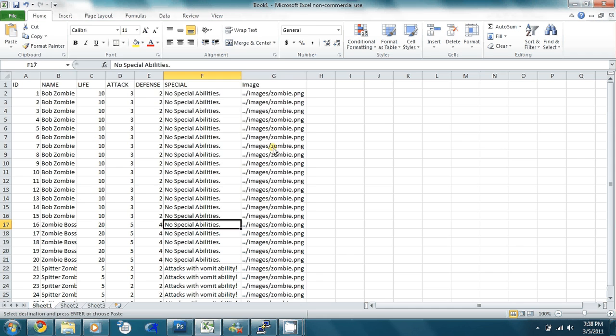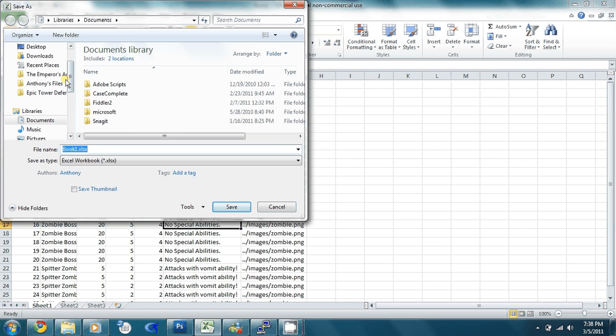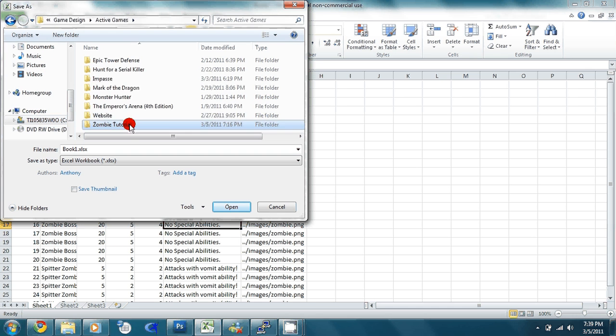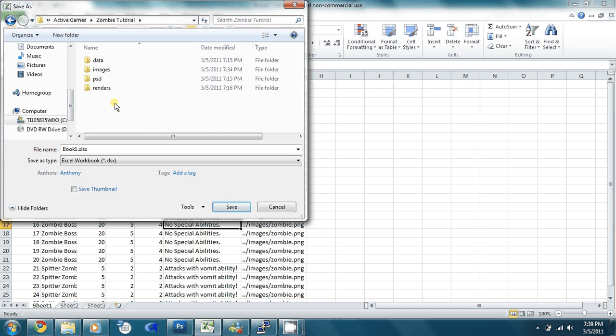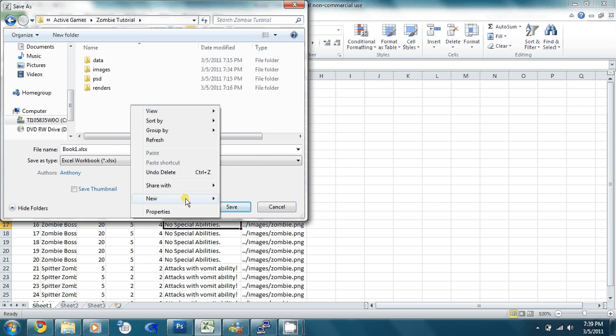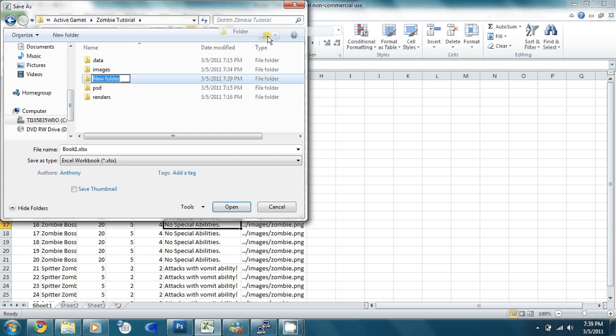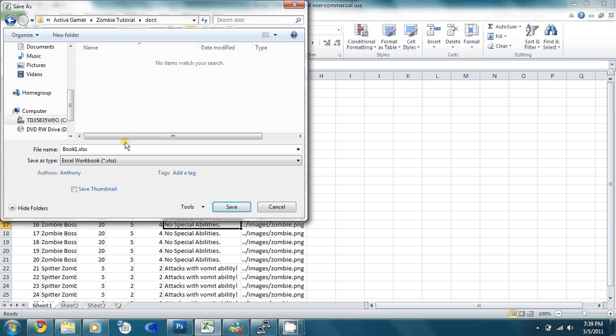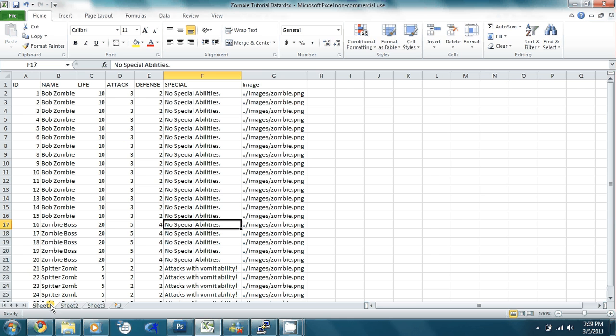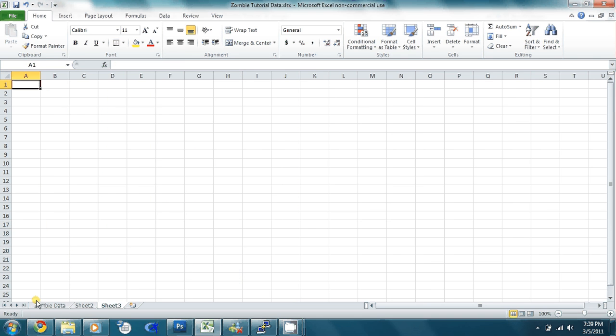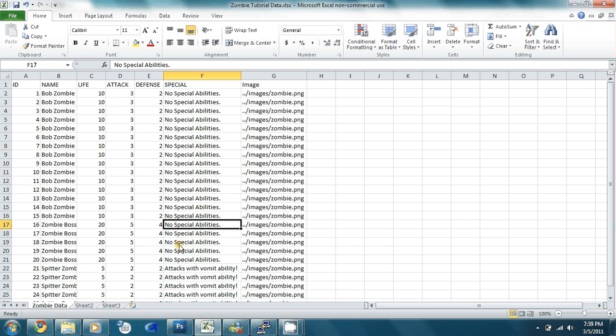So what I tend to do is I'm going to go to my data files, so my zombie tutorial. Now one directory I didn't create, which I normally do, is a directory called docs. And again, none of this is required. This is just kind of best practices that I found. This is where I keep all of my original documents, like the spreadsheet. So I'm going to say zombie tutorial data. And then in my tabs, I'll just put zombie data. And so sometimes I'll have multiple spreadsheets, so I'll just list them all as different worksheets. Or you can have rule notes, those kind of things.